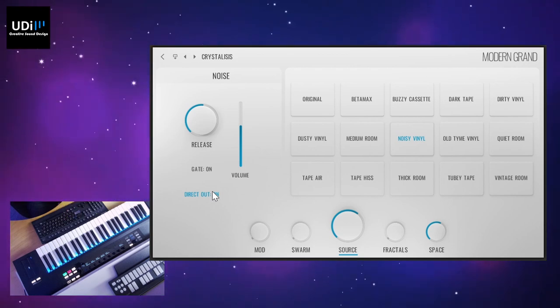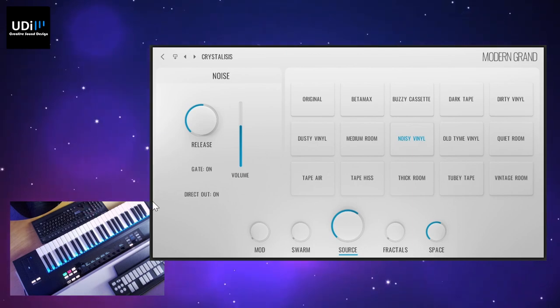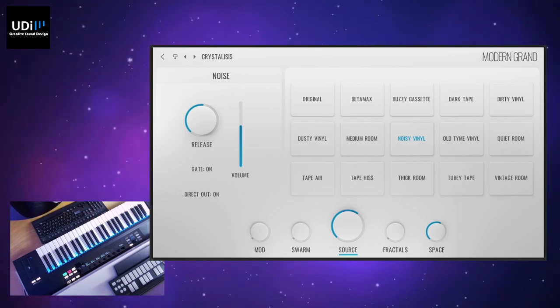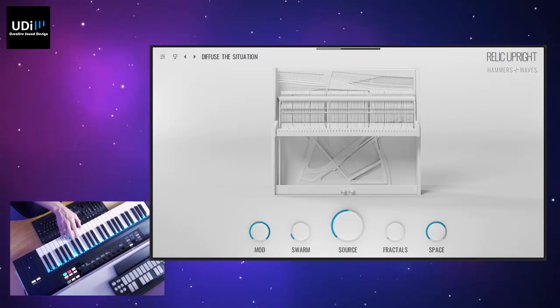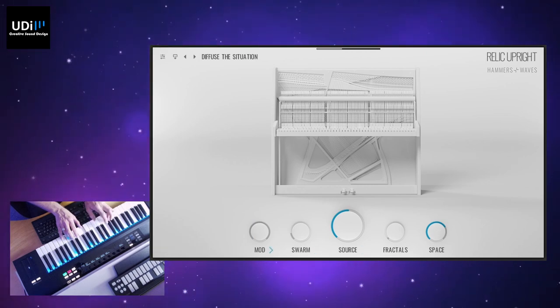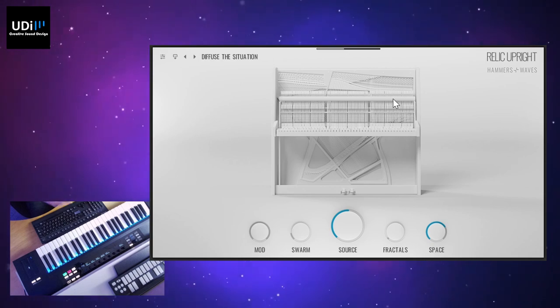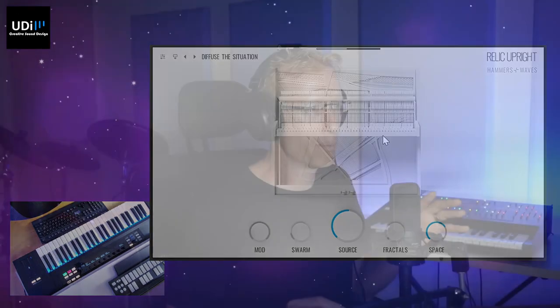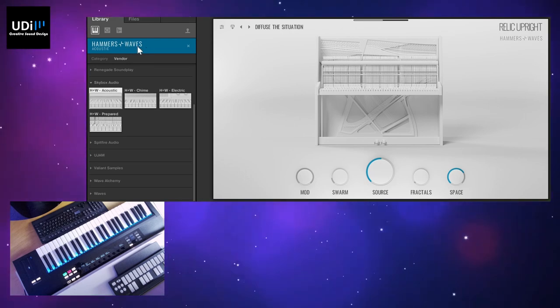So that is source. I think what we can do now is just select a different preset so we can play with more sounds. Let's try something else. And so, by the way, we can see that we have a different instrument here. And this is a good time for me to show you something about this library. So, first, we have the library here in the complete control.